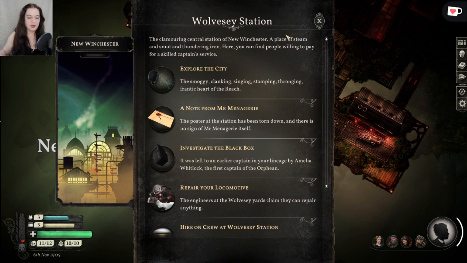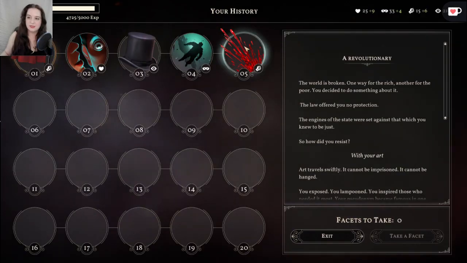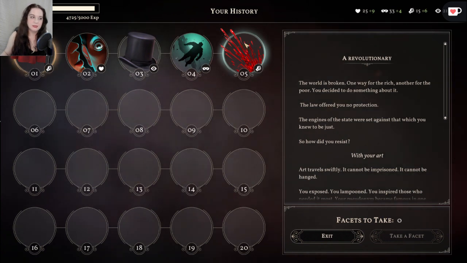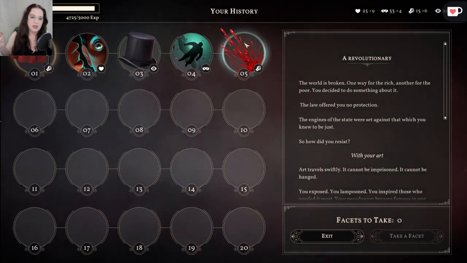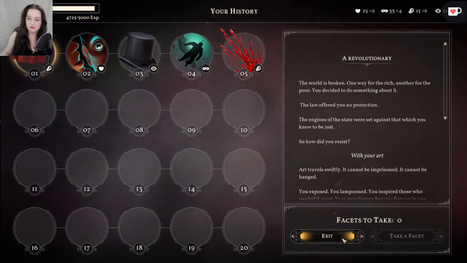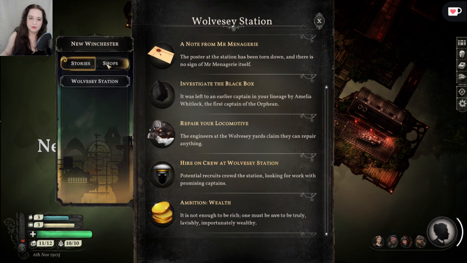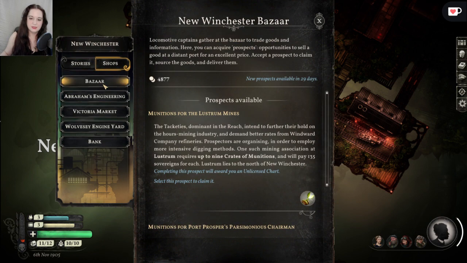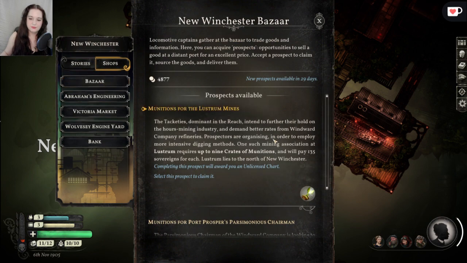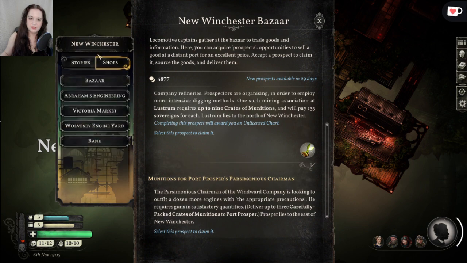All right, we've hired on the crew. I believe that we're just a little shy of the extra facet we need to get our cannery and extra hull space. We're just a couple hundred off. We've hired on the crew, we've visited all of these things. Munitions for the Lustrum Mine, munitions for Port Prosper's parsimonious chairman.